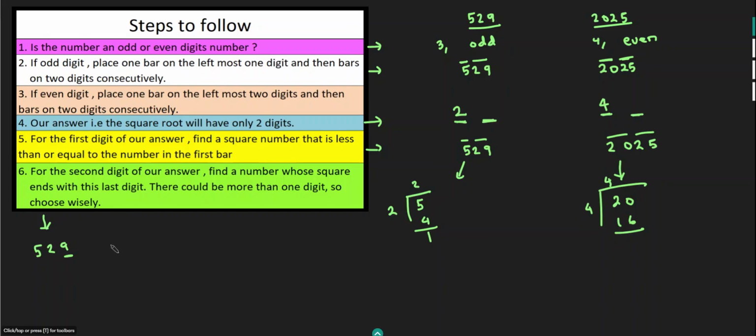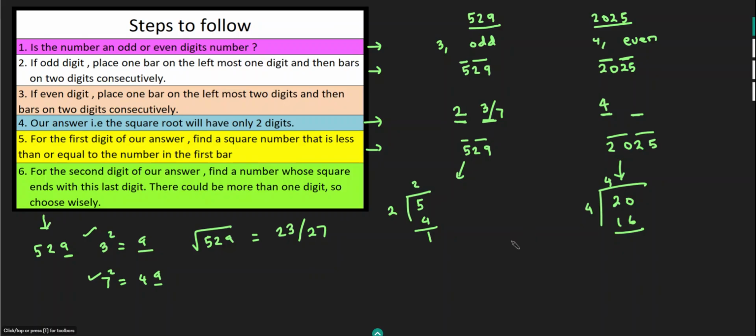So from our previous understanding, we know that the square of 3, which is 9, also ends with 9. And similarly, the square of 7, that is 49, also ends with 9. So either it's going to be 3 or 7. And this means the second digit of our answer number is going to be either 3 or 7, which means the square root of 529 is either going to be 23 or 27. I will cover how to decide whether it is 23 or 27 when we do several problems on how to find the square root of numbers.